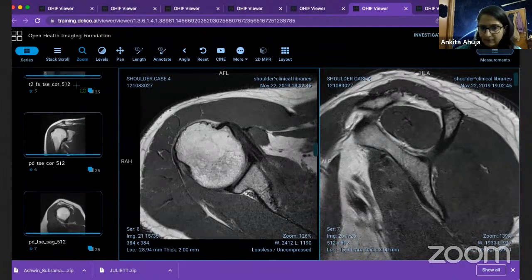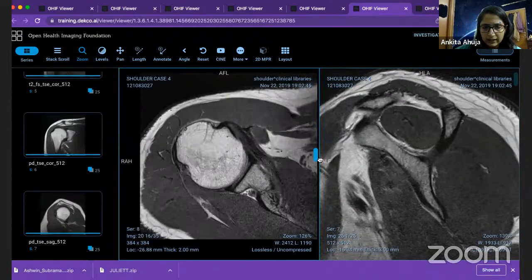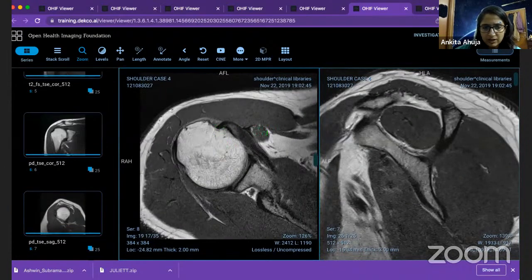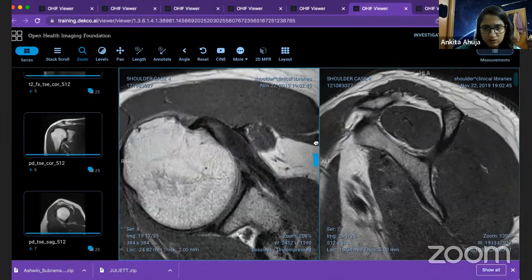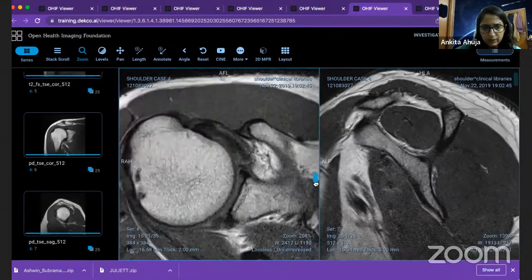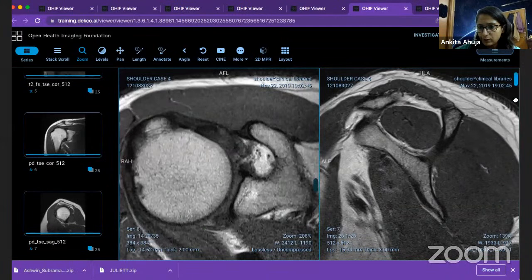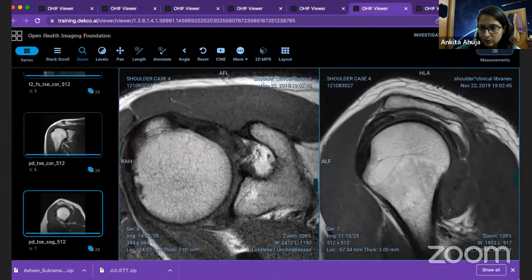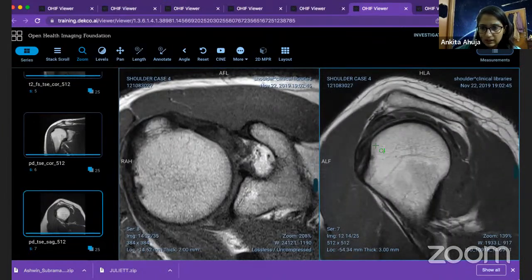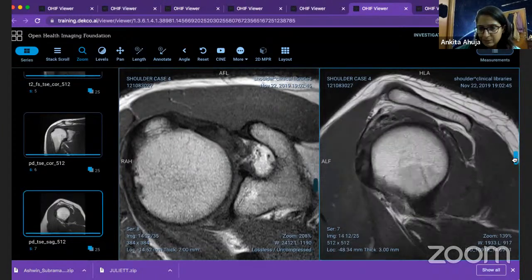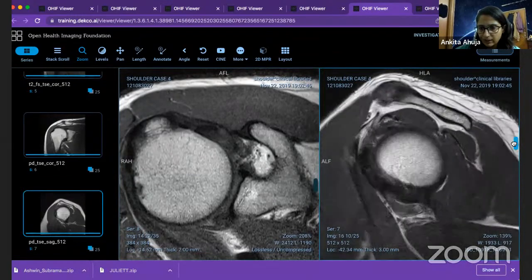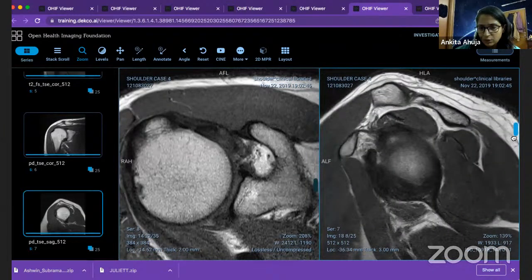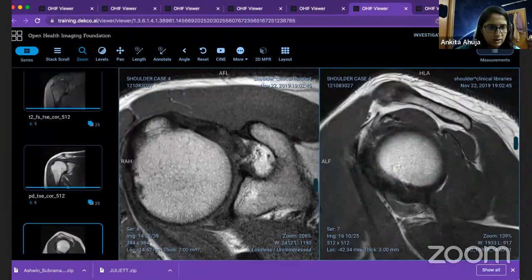So we have seen all the tendons. Now we see the biceps tendon. We focus our energy on the biceps tendon. So the bicipital groove segment looks fine. Then I move down and look at the intra-articular segment. So till here, I see my biceps tendon. And from here is your pulley segment and intra-articular segment. What do you think? Is the biceps tendon normal in the intra-articular segment, or what is happening?